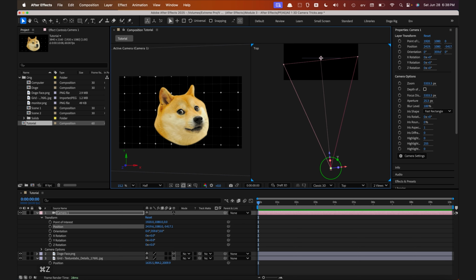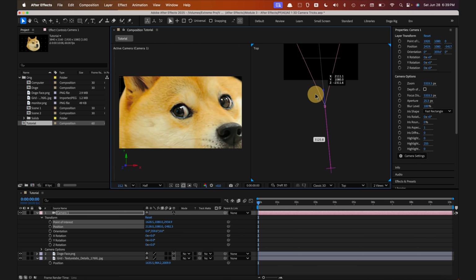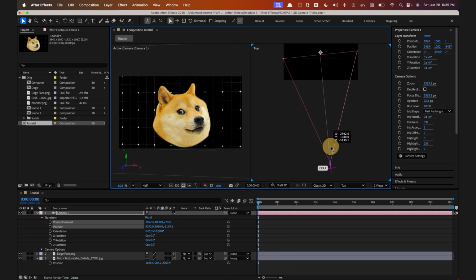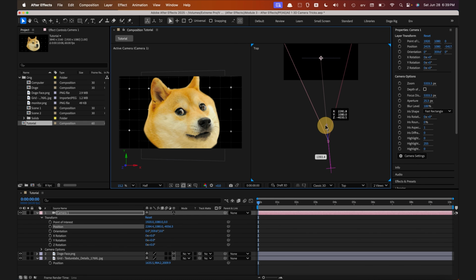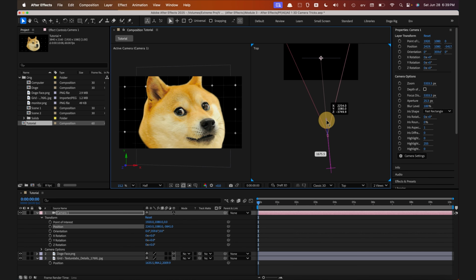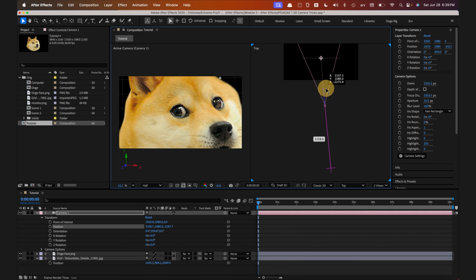You can also do the same if you're zooming in. So if you're dragging the camera forward, you'll see the point of interest moves forward as well. If you don't want that, again, just hold Command, and you can zoom in while the point of interest stays where it was. This is very useful if you want to like zoom in a lot. So let's say like right here, it's a little exaggerated, but just to prove my point. Then from here, you want to move it side to side for some reason, right?